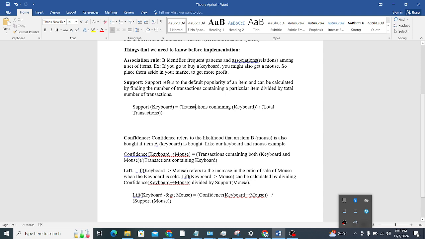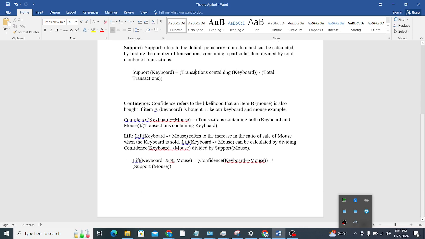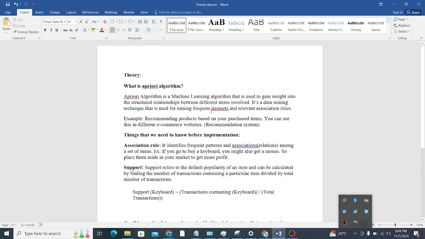This can be calculated by dividing the confidence of keyboard implying mouse by the support. We have already seen how we calculate the support and the confidence. So now you divide the confidence by the support. Those are some of the basic mathematics used in this algorithm.